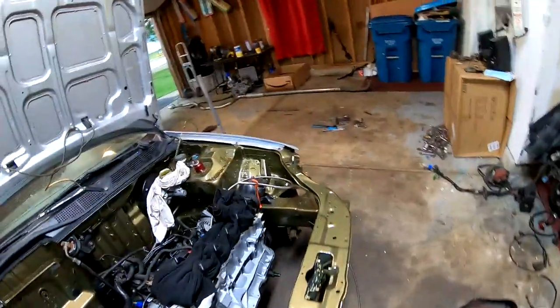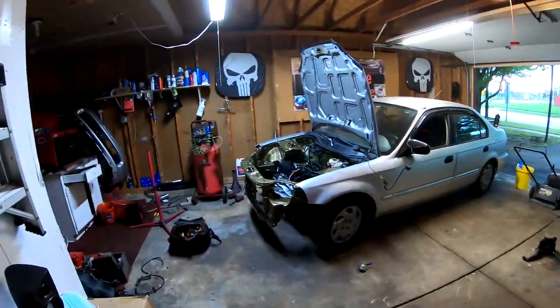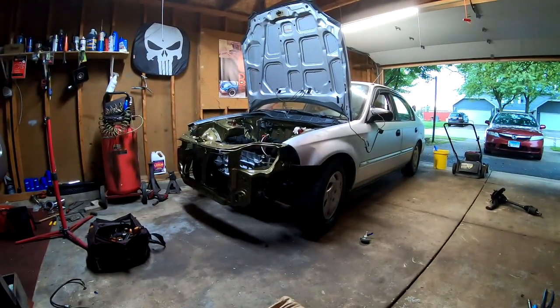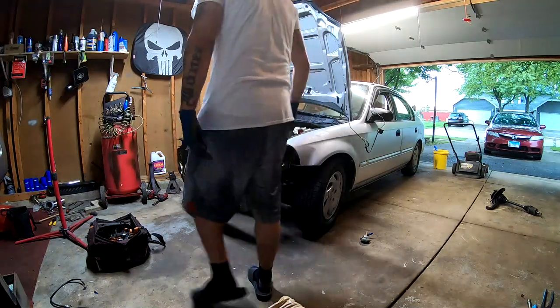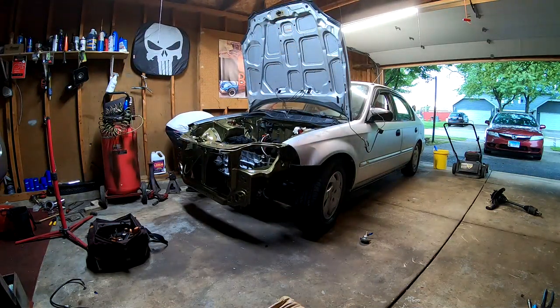Let's go ahead and throw the tire on, and we could go ahead and set this car on the floor. All right, I'm gonna go ahead and set it down. I already got the jack on the other side. And remember, whatever it looks like, I still have to adjust the suspension. So here it goes.